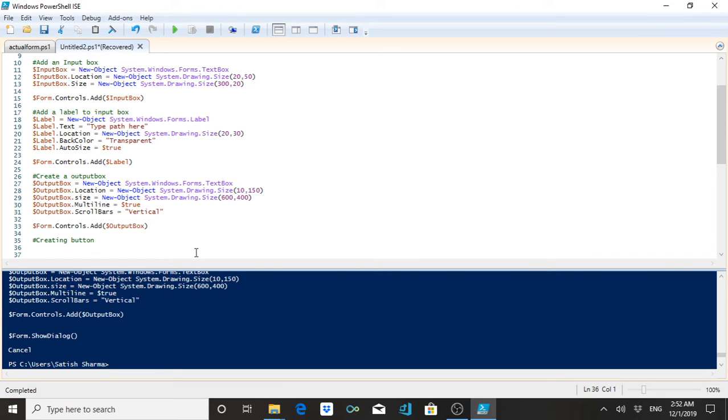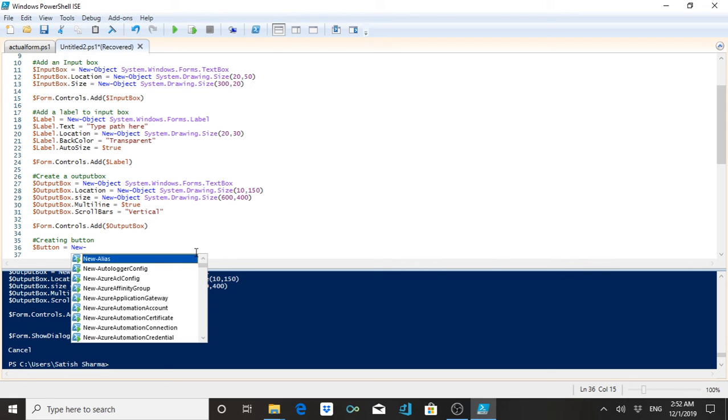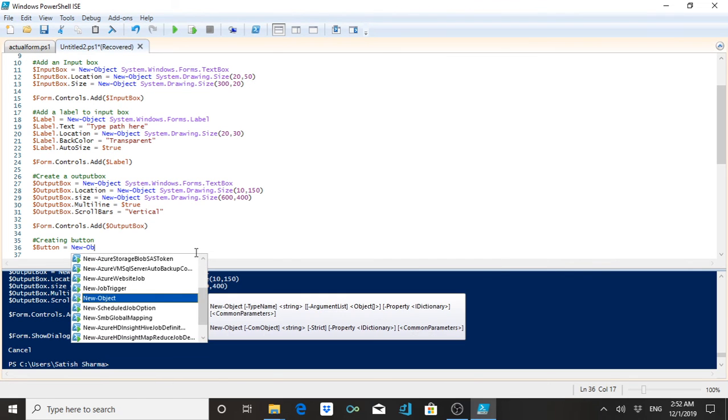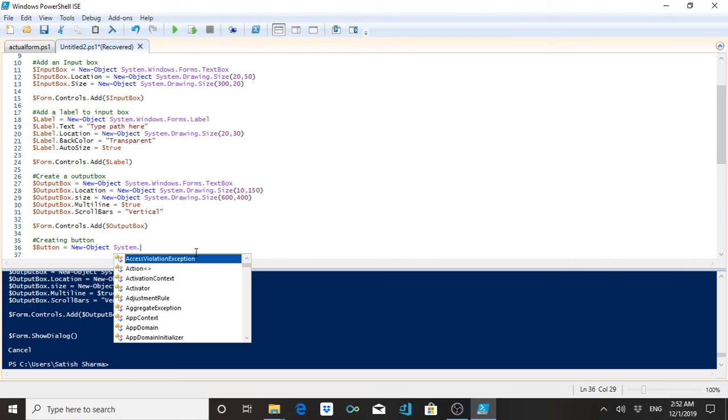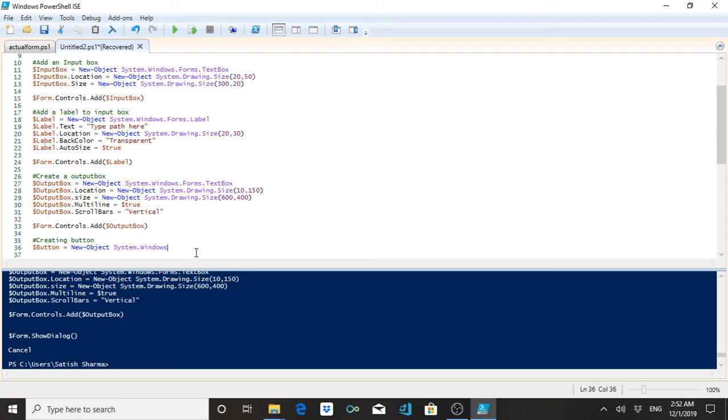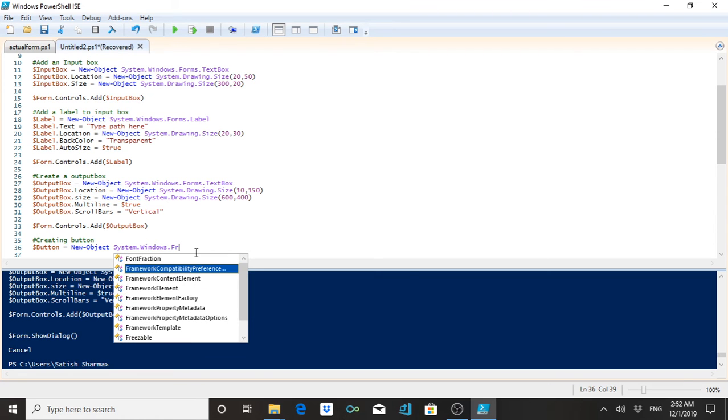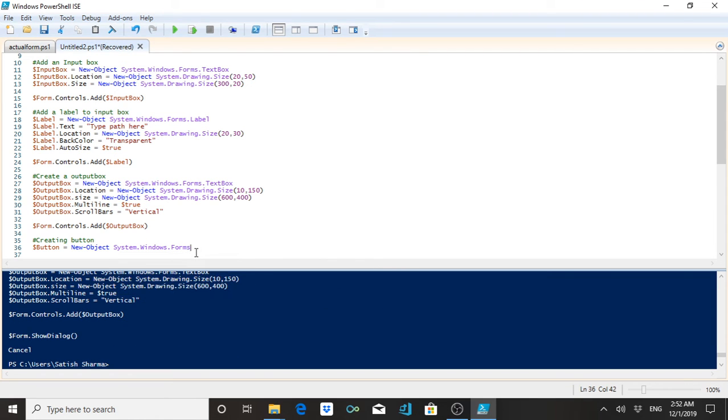I will make a variable, and again we will be using the new object, since we are adding something into the window. So we'll again be using the form button.